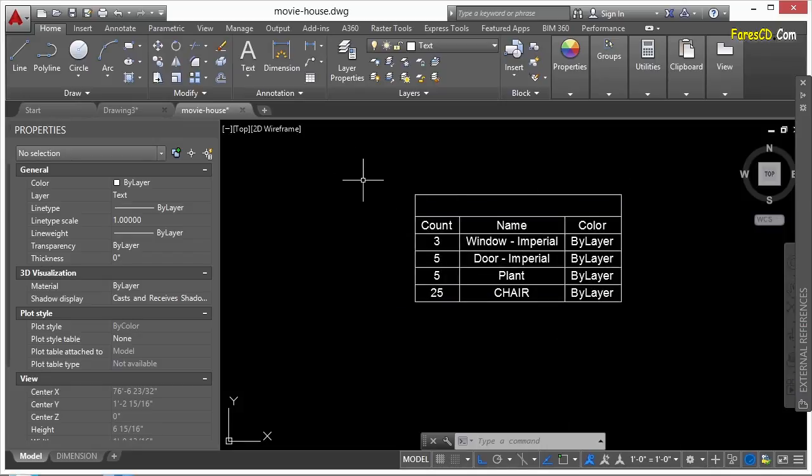And it's a quick way to count things, to get your start on your bill of materials, your quantities, markups, whatever it is that you're trying to make. The eat text command or the data extraction command are the same thing, can count your things and get a lot of information en masse about your drawing very quickly.